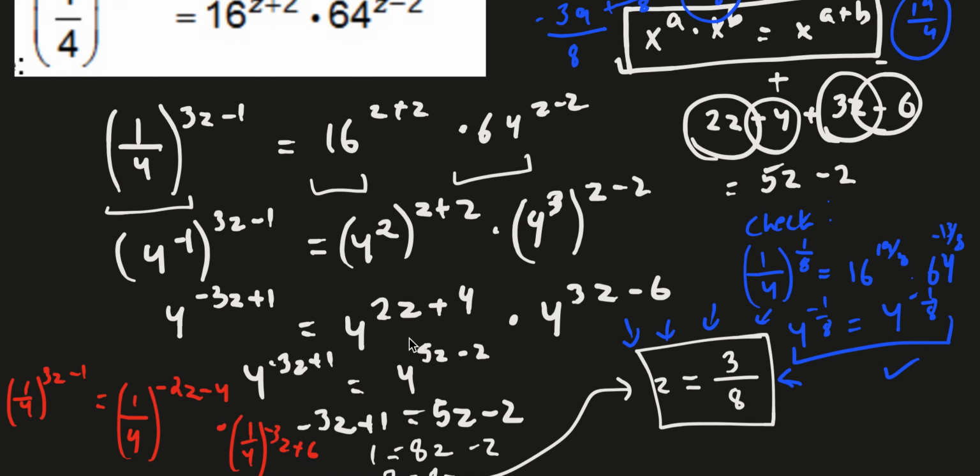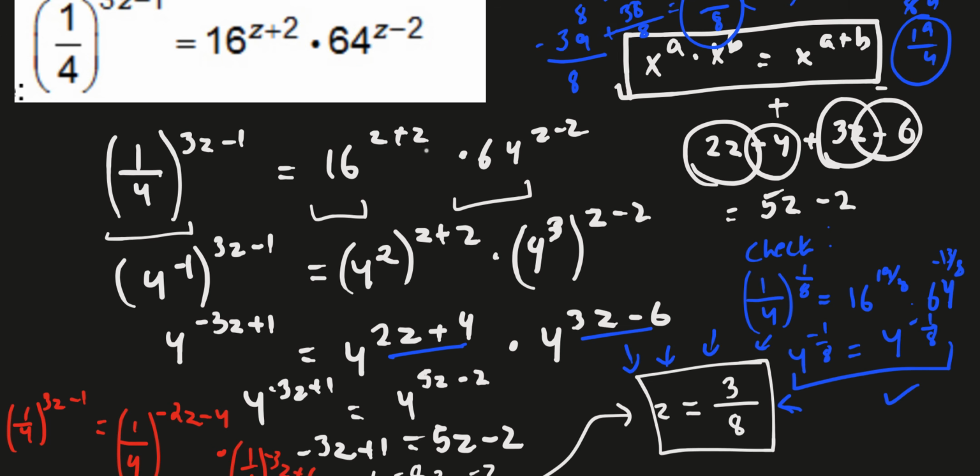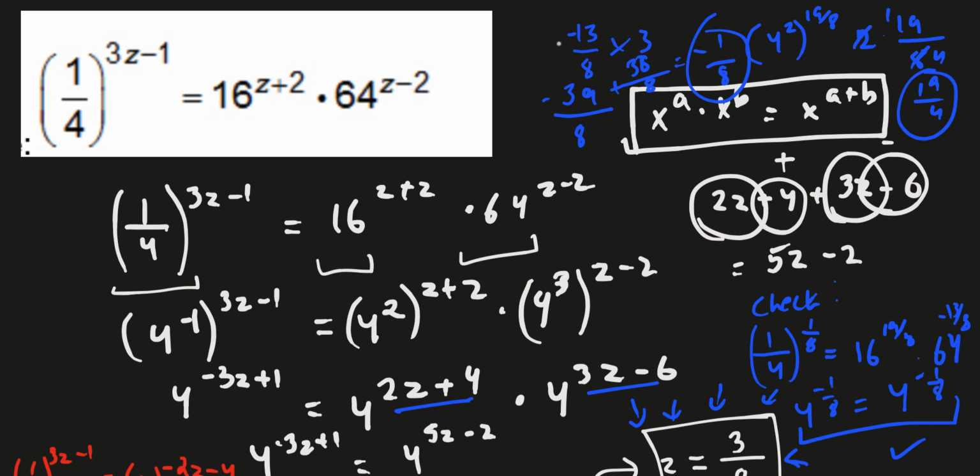Essentially what we're doing is, if you think about these here, these signs are just going to be switched because we have it in the denominator. When we have exponents in the denominator, then we can bring them back to the numerator by making them negative or positive. We just switch the signs if we go up or down. So that's essentially something you got to know. Watch my exponents video where I cover that in more detail. But anyway, this was a, I guess, challenging problem that involves a lot of steps, but it was a good problem.